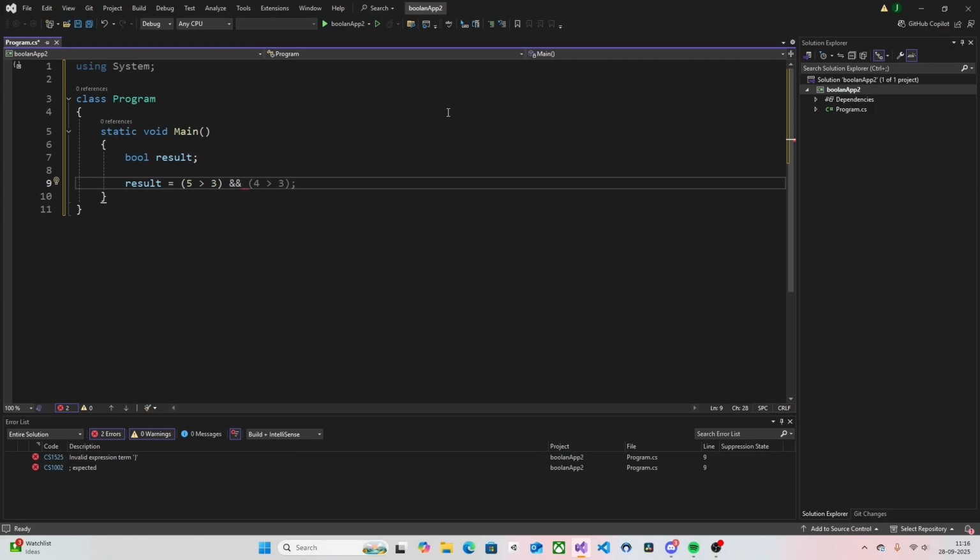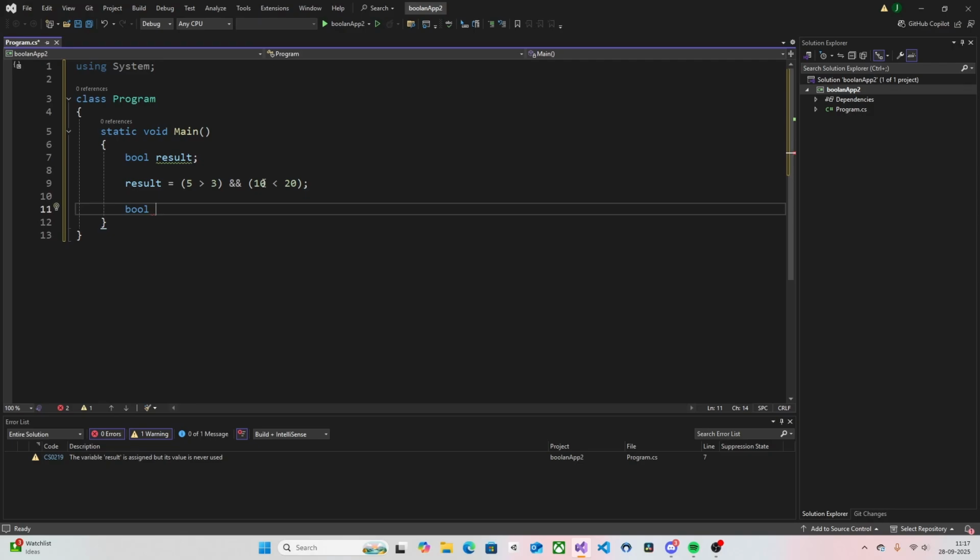It basically means and, as in this and that. So this statement and the next statement over here, 10 is less than 20, right? This will actually be a true statement.